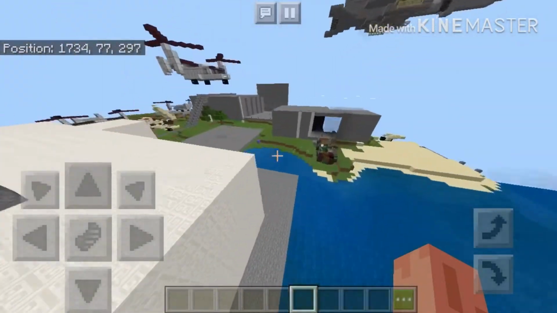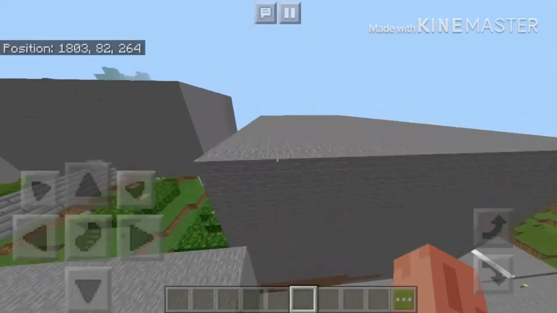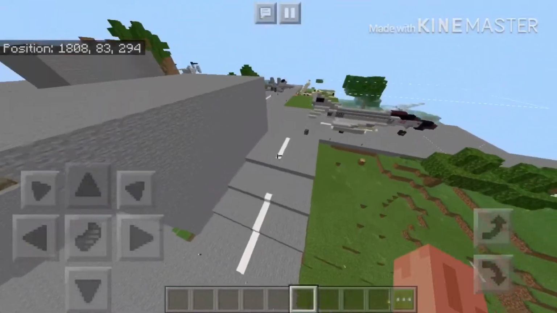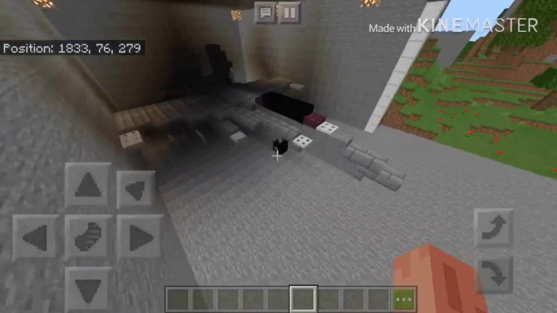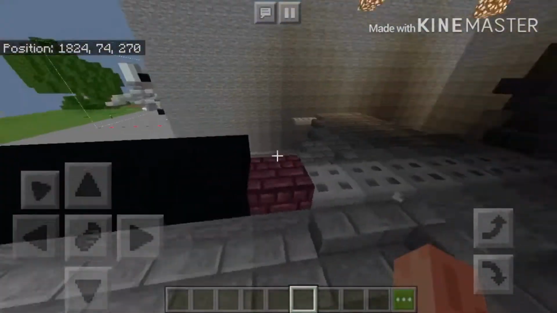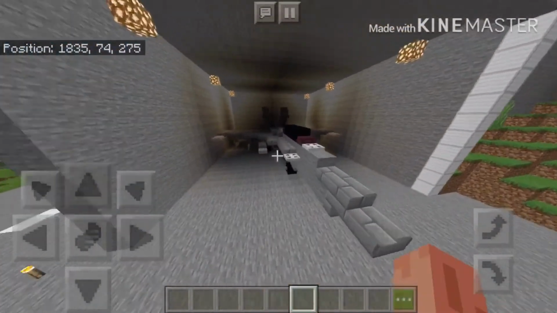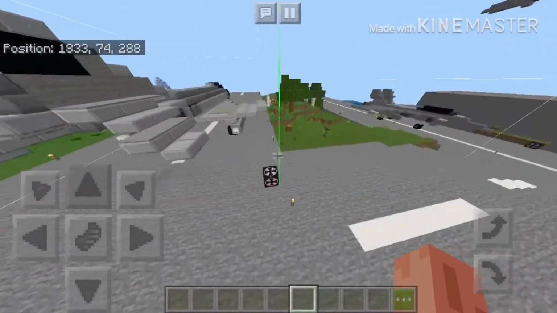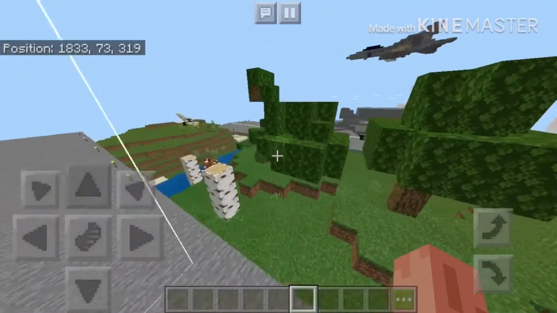Here we have a little runway with a few hangars. This is a hangar which is opening. We have another hangar here, and did we have one more? No, I think it's the two hangars that I've built so far. Here we have the, I think it's the Marine, okay, I forgot the name of this plane. I'm embarrassed, but it's a fighter jet, and here we have a bomber. It looks like a bomber, and it's on the runway getting ready to take off.